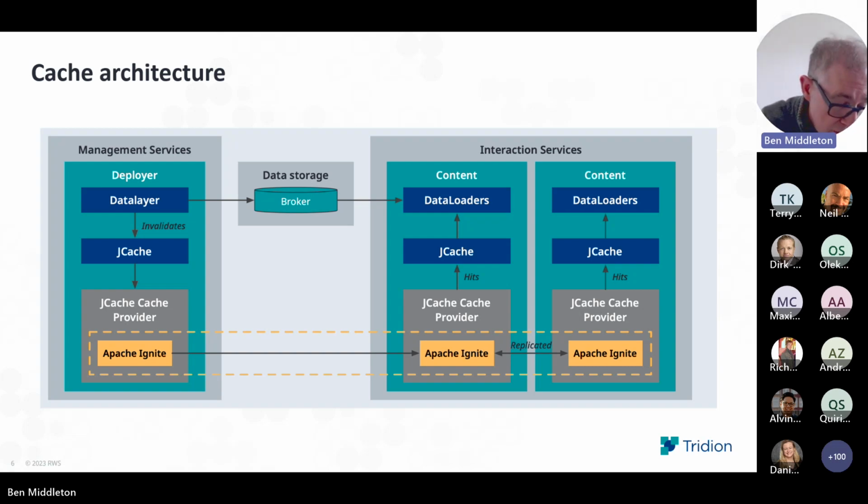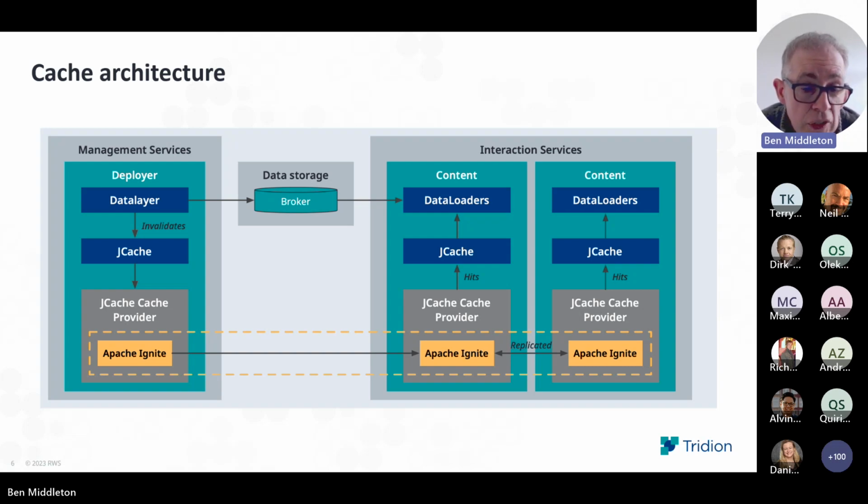So in terms of how the deployment was before, where the content services have most of the data cached, it's similar to how we have it set up here. So it's broadly the same in terms of memory use. There's a small overhead in terms of the Ignite overhead within the service, but it's quite small compared to the size of the cache that you typically have within them.